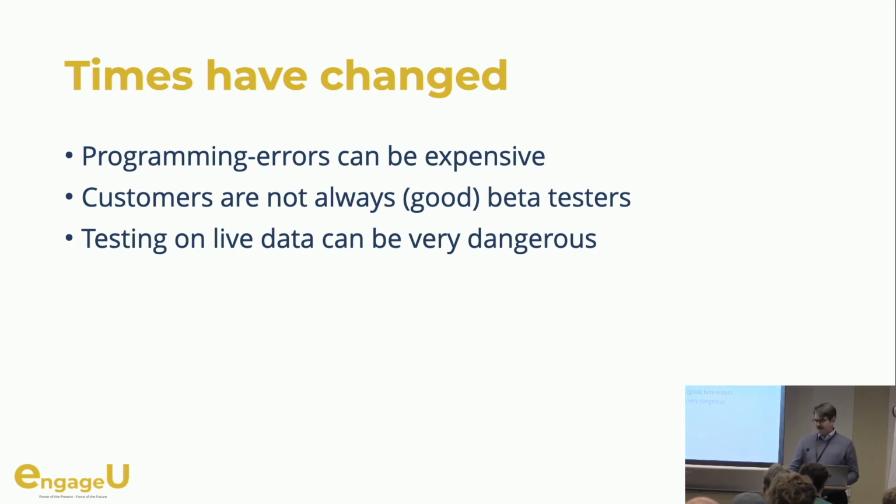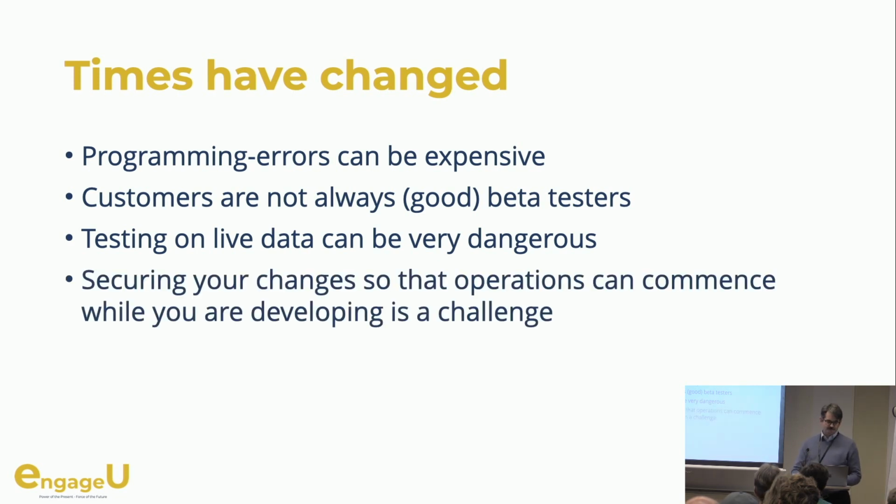Testing on live data, on the other hand, can be dangerous because you are creating records that shouldn't be there. You are creating double records or even erroneous ones that are really difficult to roll back. If there is an invoice number used and they are still working on the live data, it's hard to roll back.